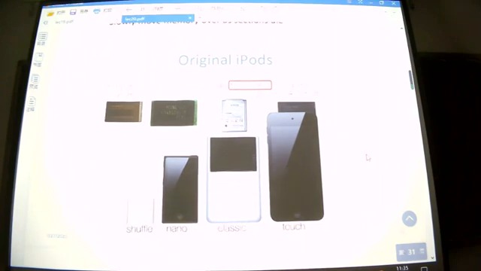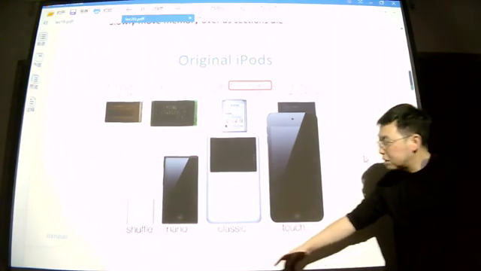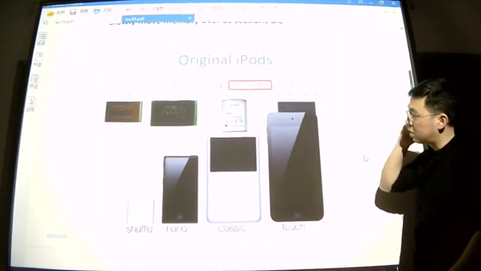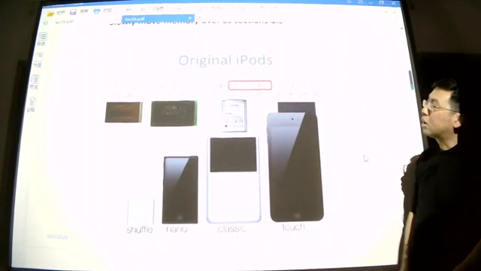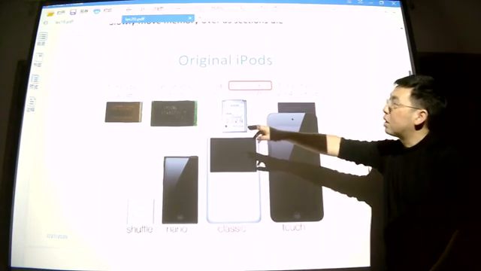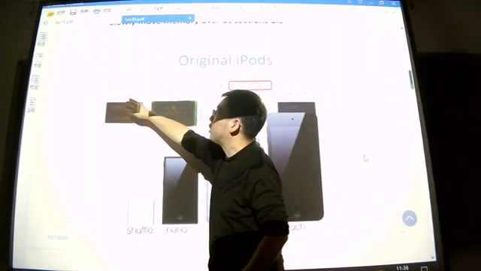This is some original iPods. This is Shuffle. This is Nano. This is classic iPod. This is Touch. In current Apple company, the iPods have several users, but the iPhones have many users. This is Toshiba Flash, we have 2 GB.